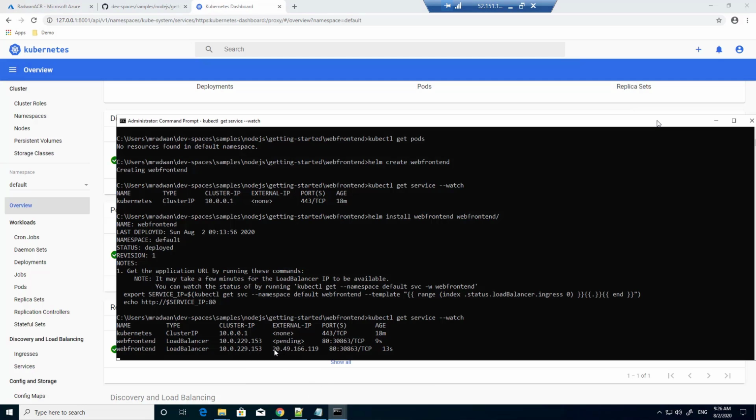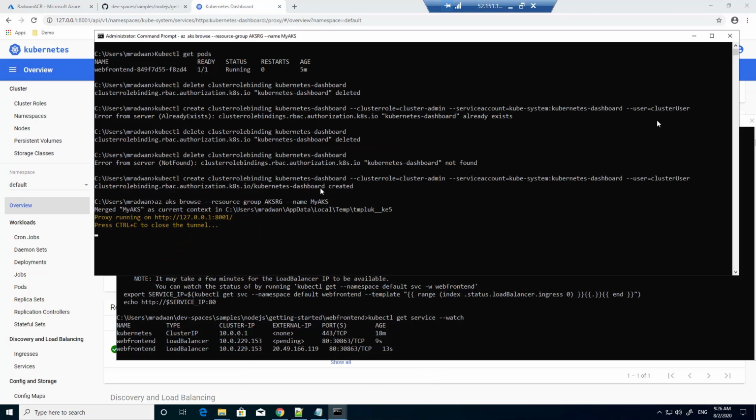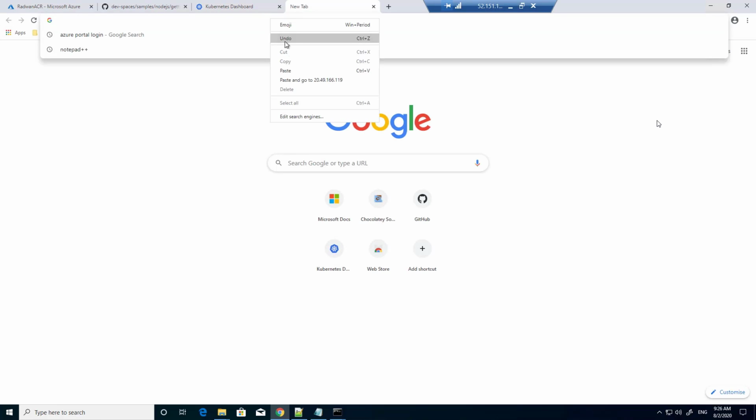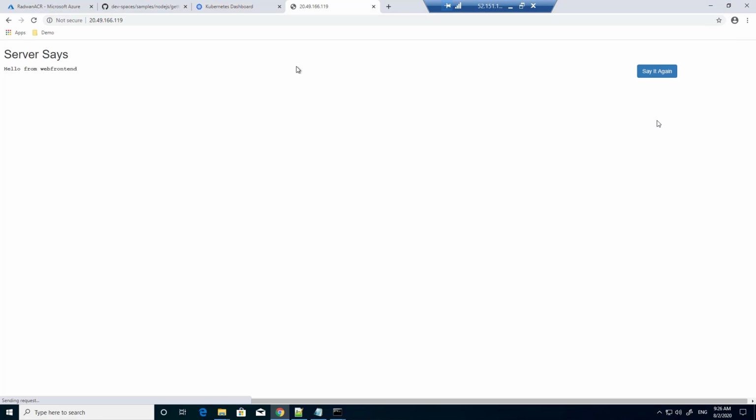Let's navigate back here to the AKS. So we can see here, this is the public or the external IP. So if I copy that and go here, as we can see, it must be ready. So navigate to it in a new tab. We can see now the application, which is a sample Node.js application, loaded successfully and running on AKS, or Azure Kubernetes Service. And if I click on this button, it just says that.